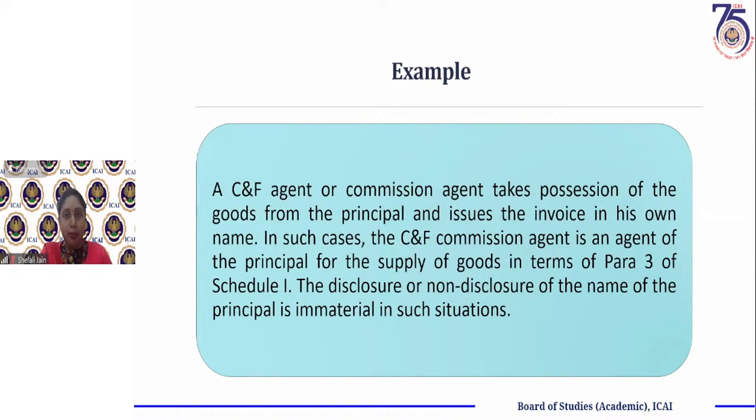So if anything the employer is providing to the employee by way of the contractual agreement of employment, in simple words, since he is an employee, he is getting something from the employer, it is not a supply. If it is given as a gift, then we have seen that up to 50,000, it is not a supply, but after 50,000, it becomes a supply.